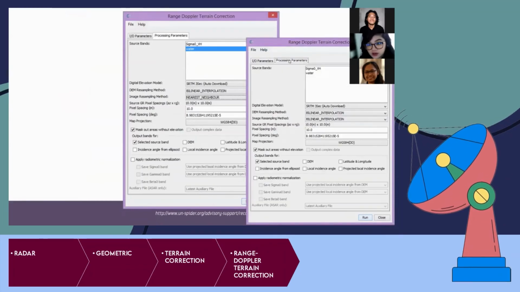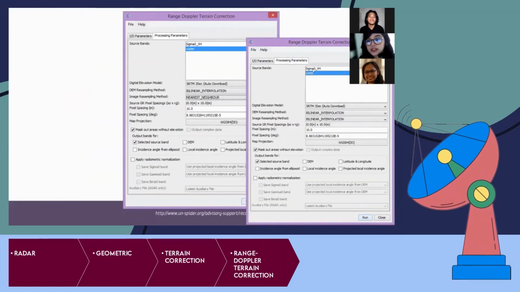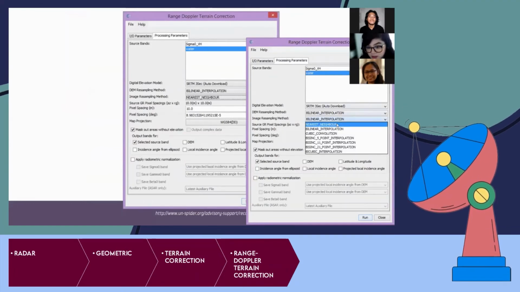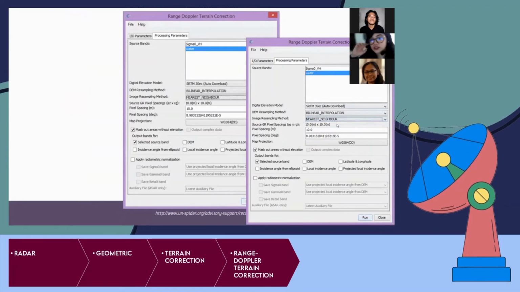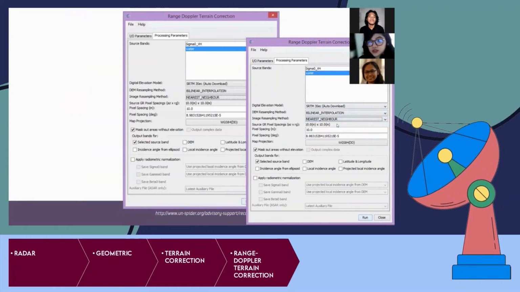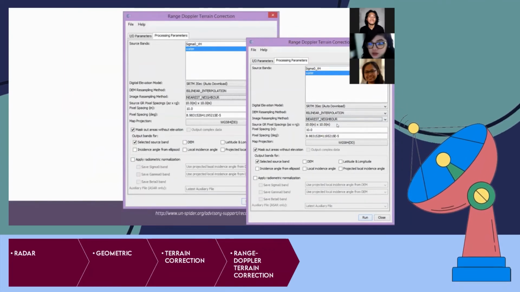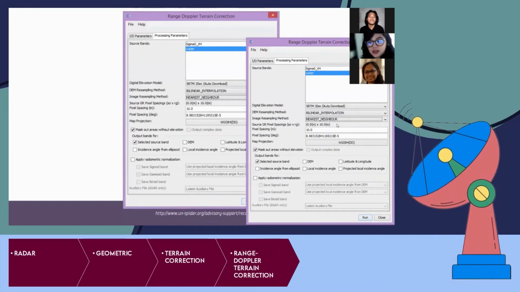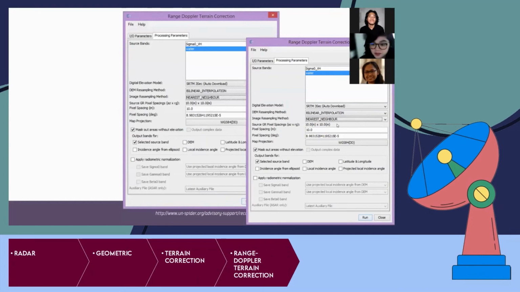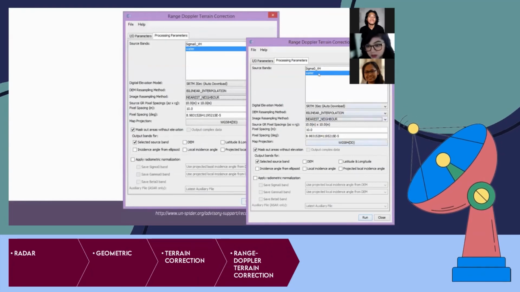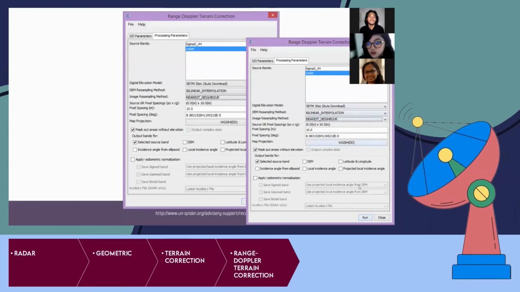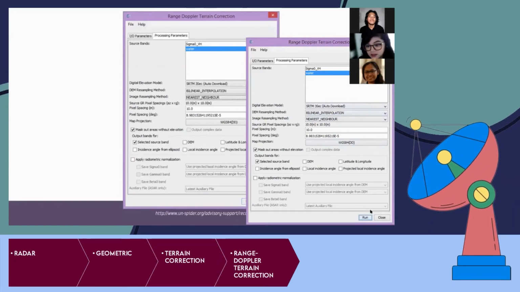So here, gawin ko alongside. And don't forget po also to select yung water because that's the band that you're processing right now. Ayun lang po usually. Well, if you want to adjust the projection, you can also do so. Pero since we're going to be opening this up in Google Earth anyway, this is fine. So ang binago ko lang is yung nearest neighbor. So I just click run.